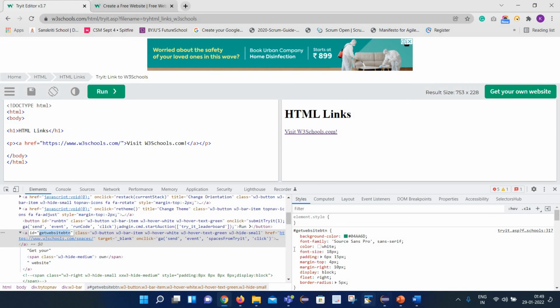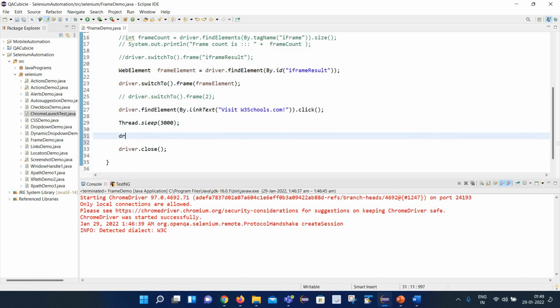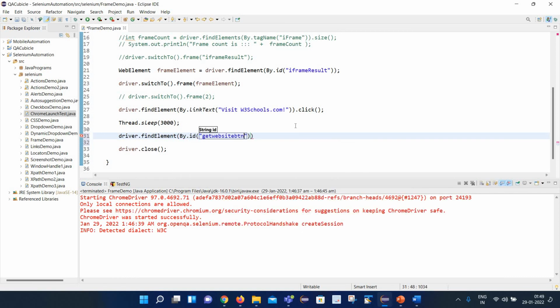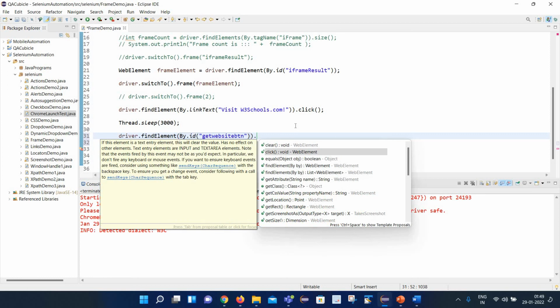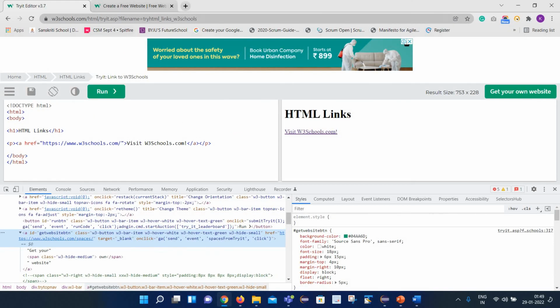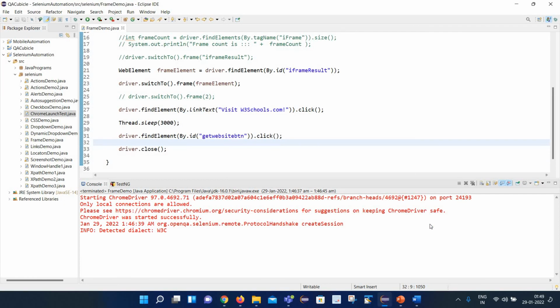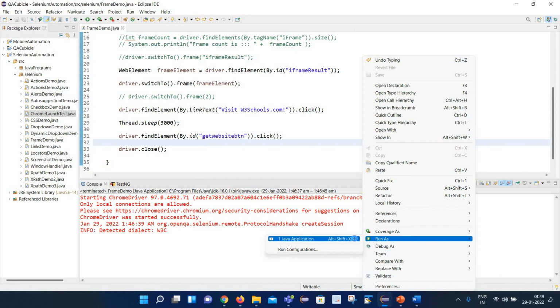We can identify the element with driver.findElement(By.id), and the id is this. And now let's try to click this button. It should open this Create a free website homepage. Let's execute this program and see whether it is opening or not.